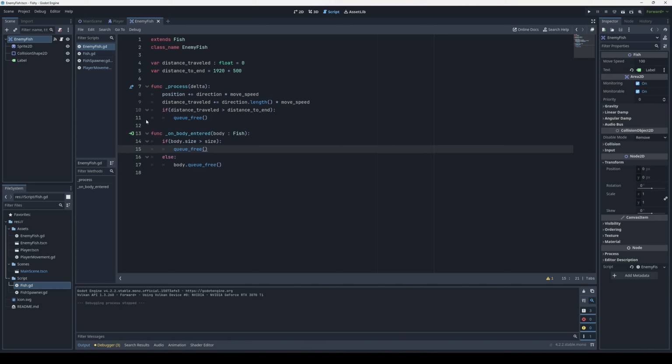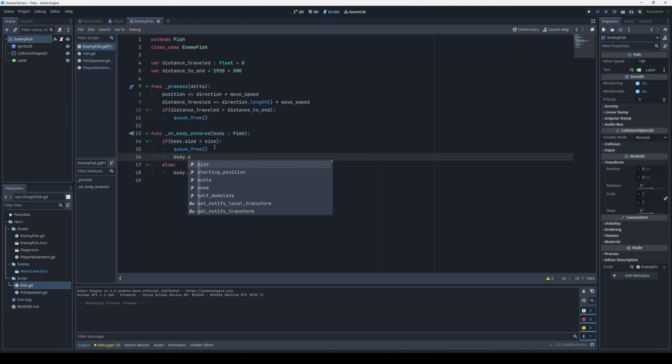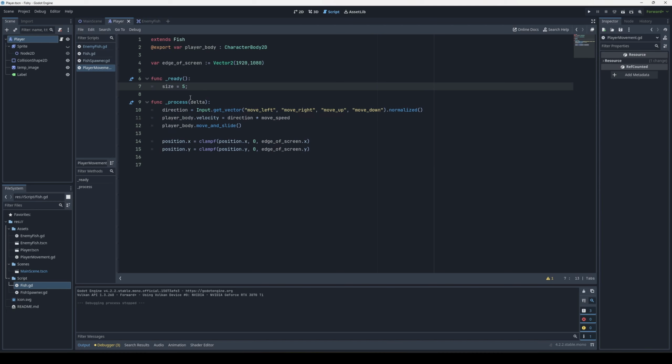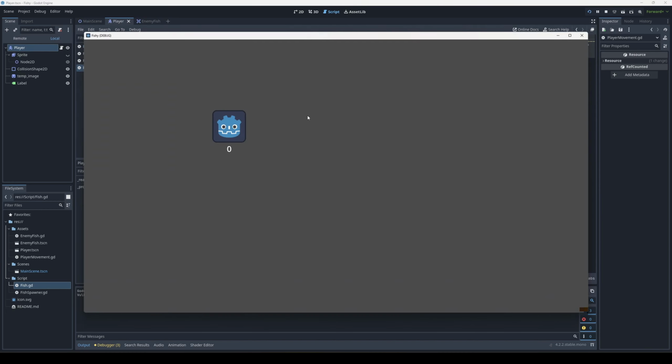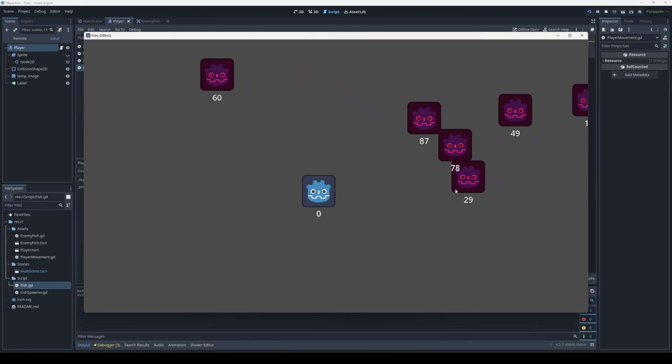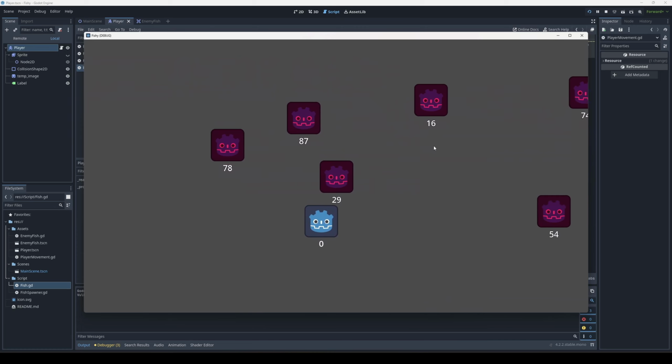Right now, the enemy handles collision with the player, so the logic goes here. If we are displaying sizes now, we might as well increase the player size and display it while we're at it. I'm going to increase the player starting size to 25, just so we don't have to be afraid of most all other fish while we're just playing with the mechanics. Okay, here we go. Right away we can tell I forgot to display the player starting value, so it just reads 0. But we know it's 25.